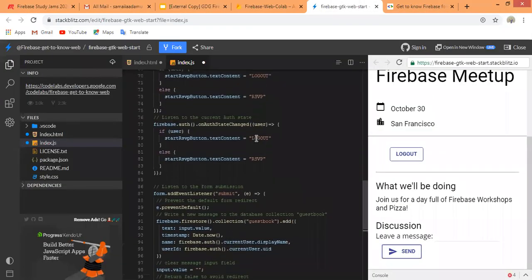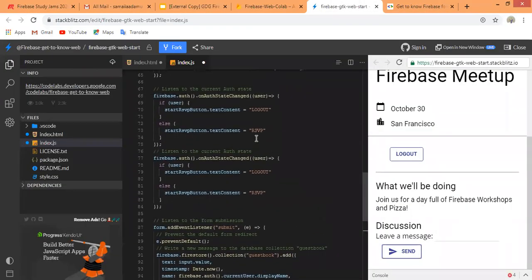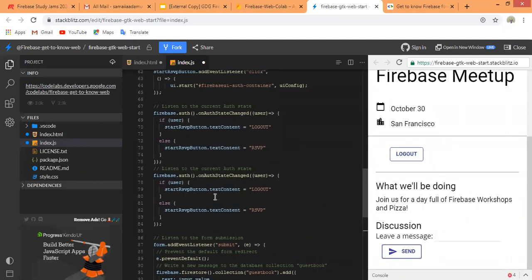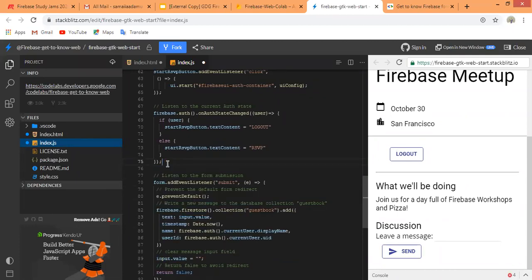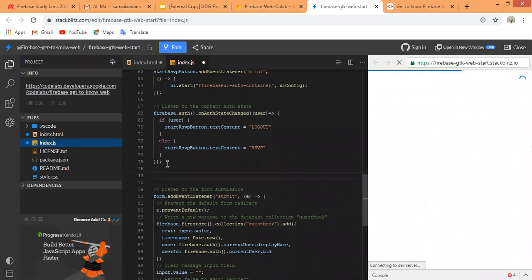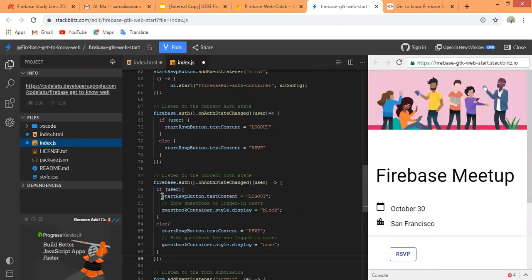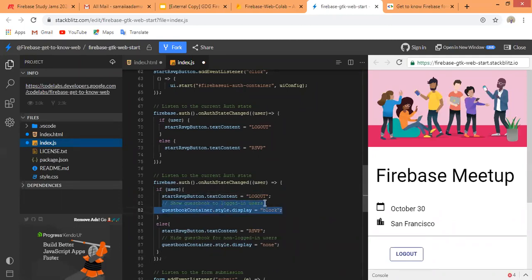Okay, index.js. Now index.js. So this thing here.